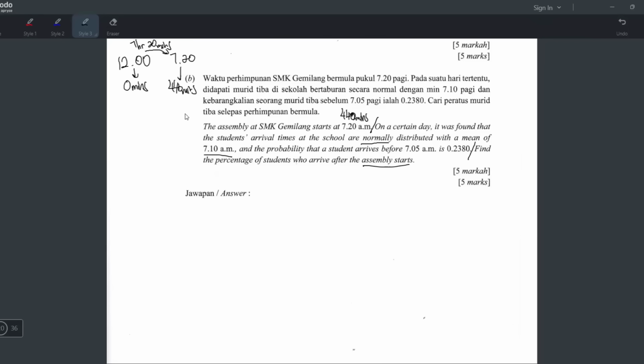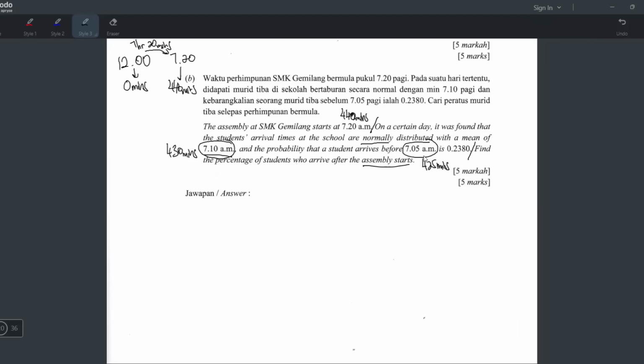Okay, same thing with the 7:10. I will do the same thing. 7:10. Okay, how many hours have passed since 12 o'clock? So from 12 o'clock to 7:10 already passed 7 hours 10 minutes. So 7 hours converted to minutes is 420, and then plus another 10 minutes is 430. Yeah, 430 minutes. And the last thing is 7:05. Convert to minutes also, 420 plus 5 is 425 minutes. Okay, now everything is in minutes.